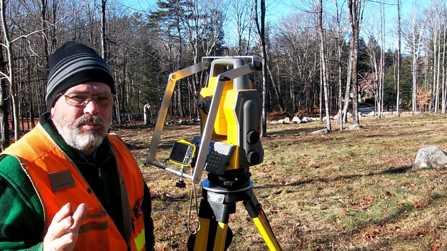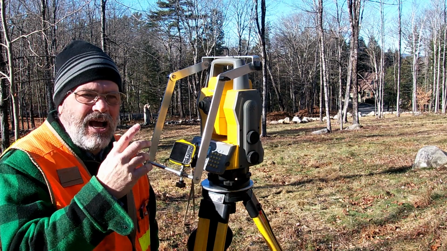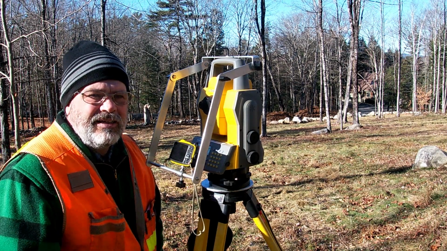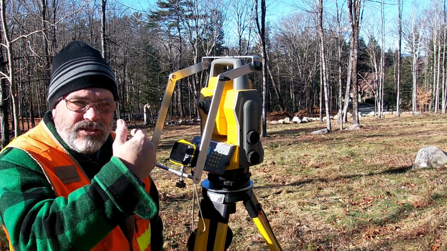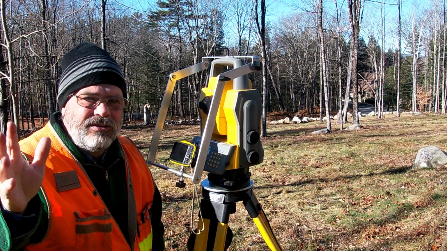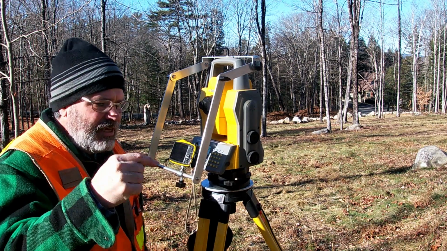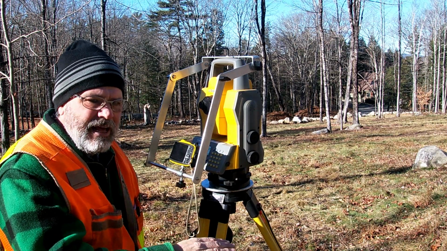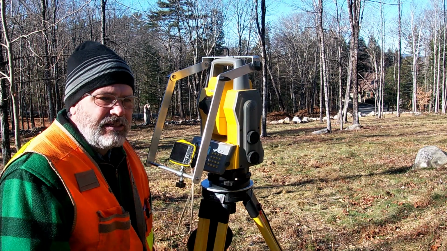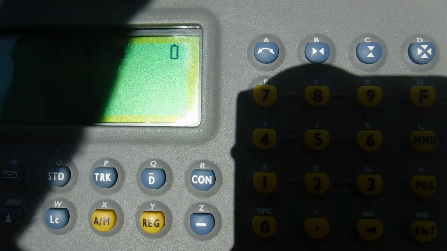Now, if we had more points, like point B, we knew the elevation of, which we do, but it's not stored in the area file. We could go ahead and swing this around, take that one, and if there's a third point, we could swing it around to the third point, take that. It would average those to arrive at what the elevation of this occupied station is. We only have the one point, so for more, we get the no.